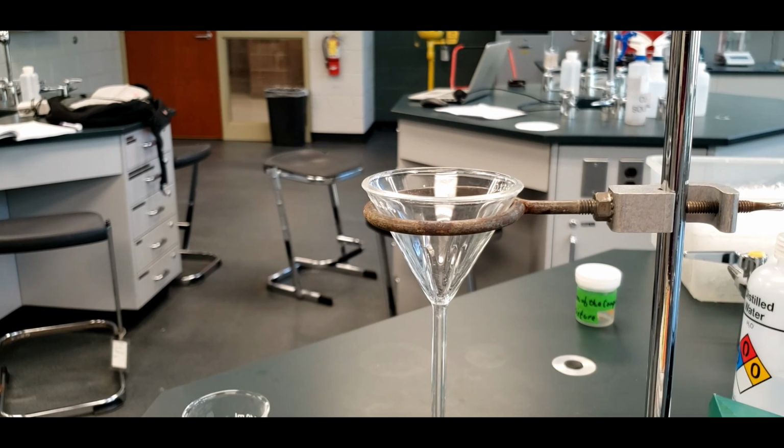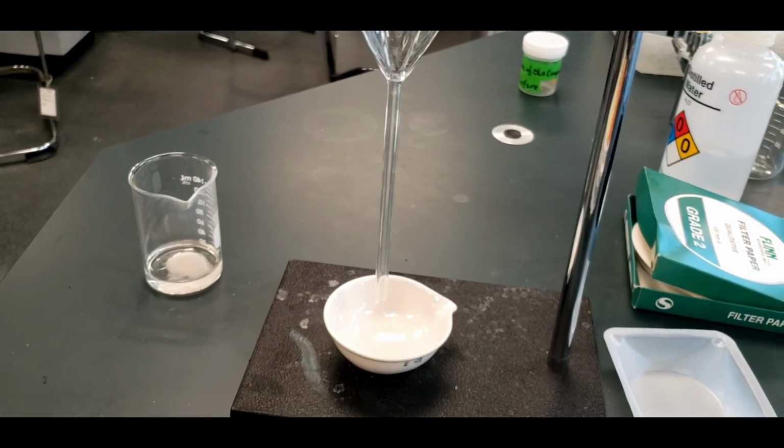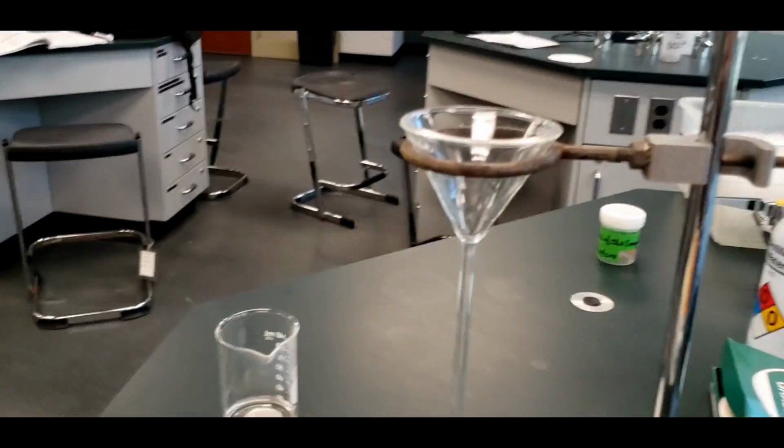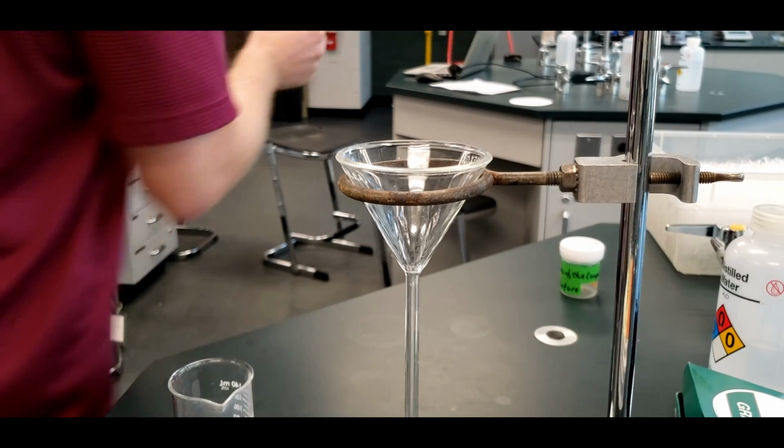Next, we're going to filter out the sand and just leave behind the saltwater solution in the evaporating dish below there. So that's a long stem funnel. And then I'm going to put in a piece of filter paper, the one that we just weighed, wherever it is.